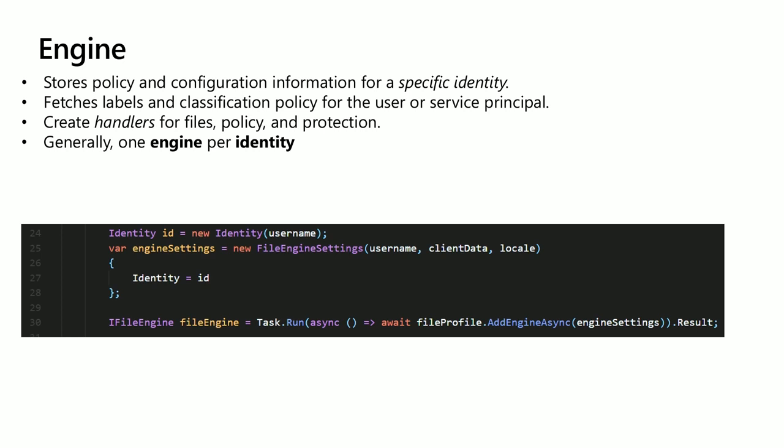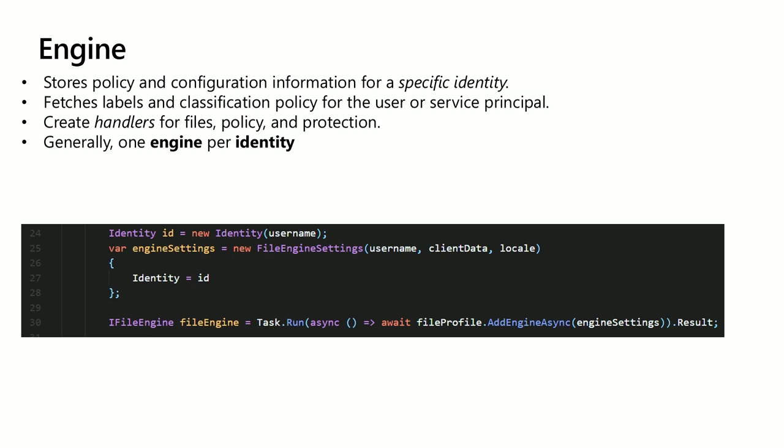So again, the example here is that we have this common pattern where we create some file engine settings, just like the profile settings. We pass in any information that we need. So in this example, I've passed in just an identity. Optionally, you could pass in things like hard coding the protection endpoint. So if you're using Active Directory Rights Management Service, ADRMS, the on-prem version, you could hard code that here, and we would find your ADRMS instance. And then there's a few other settings I can set there.